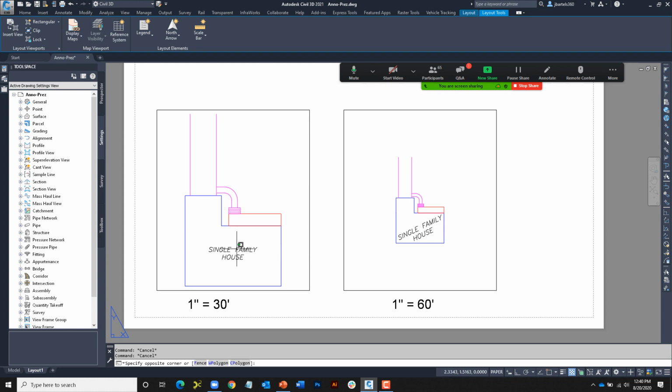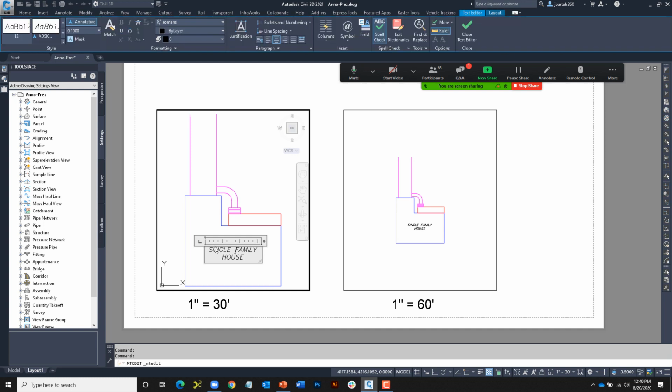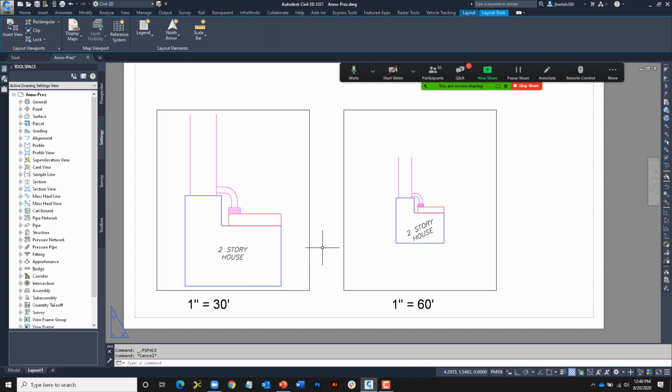And this is one label. I can come in here, we'll double click to edit it here. And I can do this in either view, or I could do it in model space. We could say 2-story house. You can see it's the same label in both cases. So for this particular application, maybe the AutoCAD annotation would be a little bit more valuable than the Civil 3D one. I should also mention that these annotative objects are supported through an external reference, just like the Civil 3D labels are.